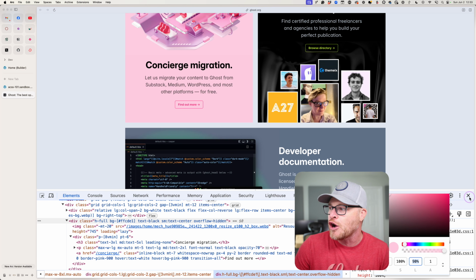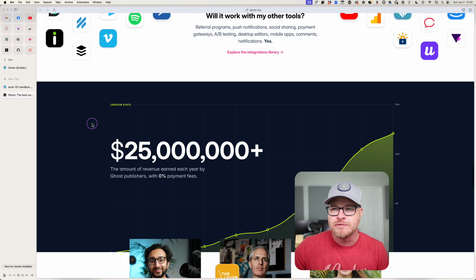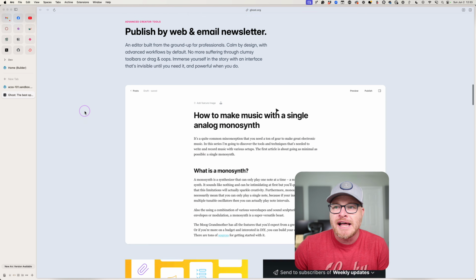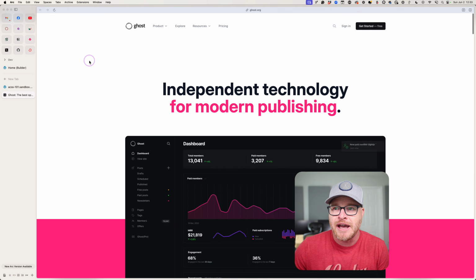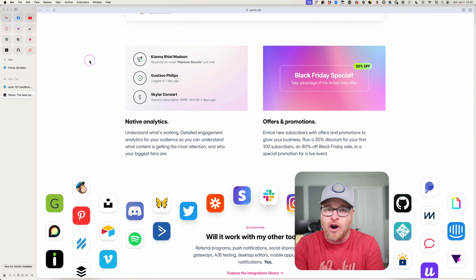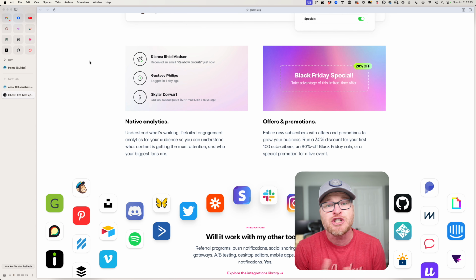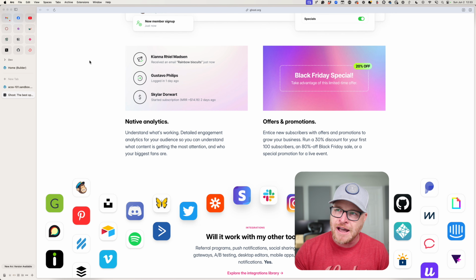Let's hop back to Ghost. This dark blue right here that they're using, all I see are white, okay, and black. And by the way, white and black are already in the Automatic CSS system. You do not have to set those or configure them or add them. They're just automatically there by default. So anytime you see white or black, just know I've got that taken care of. I don't need to worry about that, right?